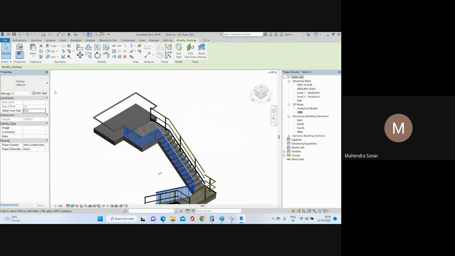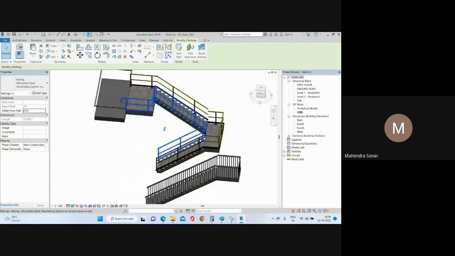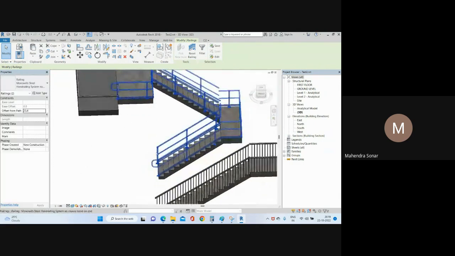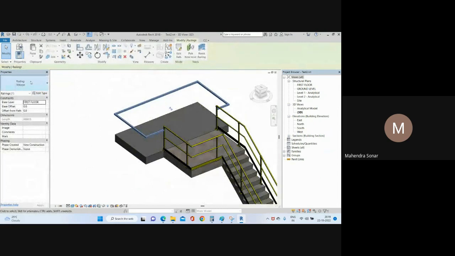So this also I want to convert like that. We have one more type, so if you go here, like that, you can convert these also. So you can see.